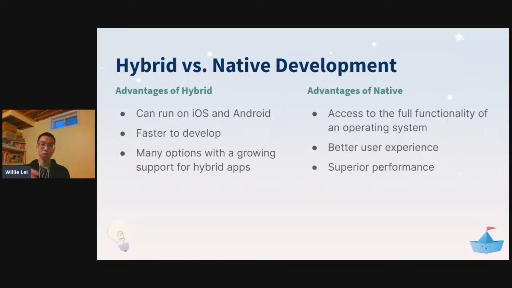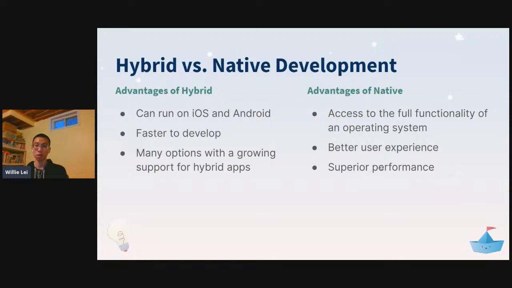So what are the advantages of each? Well, as I mentioned earlier, hybrid development allows you to run on both Android and iOS while maintaining a single code base. So this means it's obviously much faster to develop. You write once and you can run anywhere, as the slogan goes. And there's also many advantages to having choice. As I mentioned earlier, there are many, many different hybrid app frameworks. And you can kind of pick and choose the advantages of each one. If there are some aspects that you like about one but not the other, then choose the one that fits the requirements of your application the most.